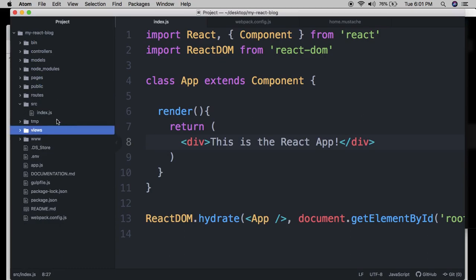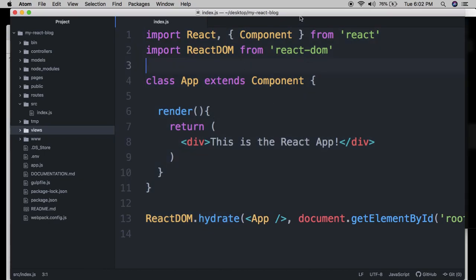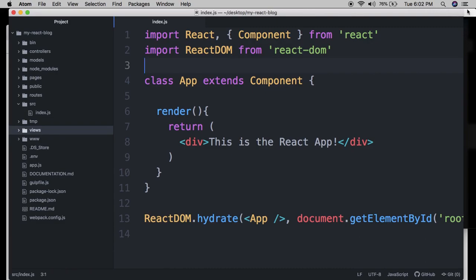So all the React code is inside this src directory, and we created this app component, which is going to be our entry point. And for the most part, the entry point of a React app usually is pretty simple. It's pretty much what it sounds like. It's an entry point. So we're going to create subcomponents that will be imported into this entry point, and we're going to render those subcomponents from the entry point instead. So let's go ahead and do that.